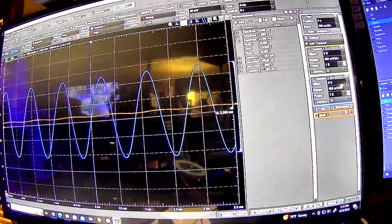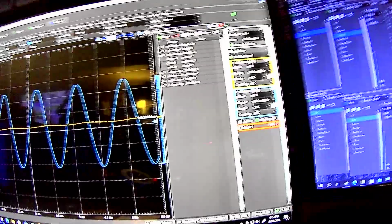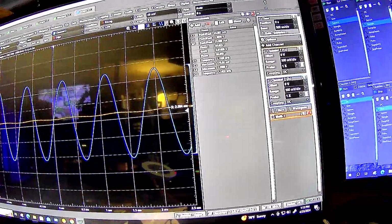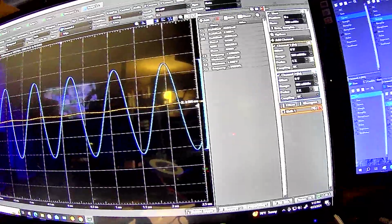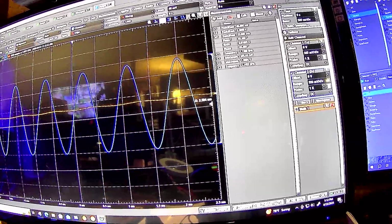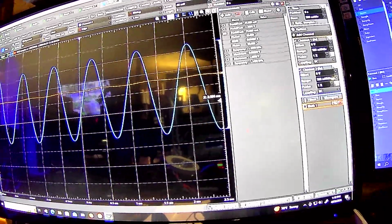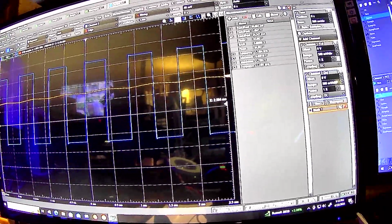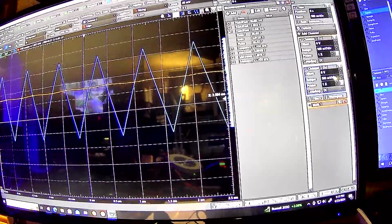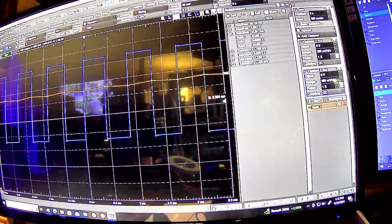The offset's 100 millivolts. It's 100 millivolts this thing's looking at because that's going to be the average, since this is an AC waveform. But every time I add an offset, like I'll take it up to 200 millivolts, see the whole thing shifts. It's shifting the sine wave up and up and up, right? And you can put a square wave in it and get the same thing, a triangle wave in it, and get the same thing. Let's go back to the square wave.